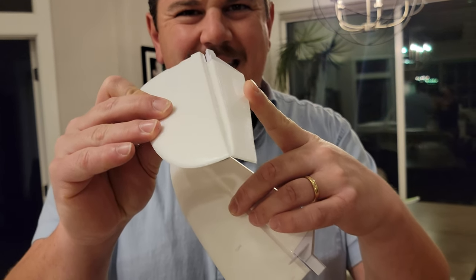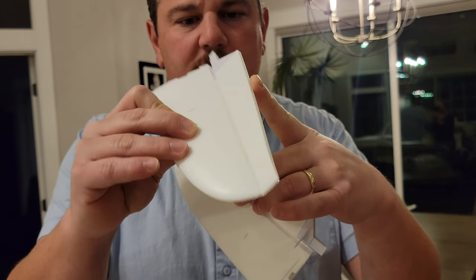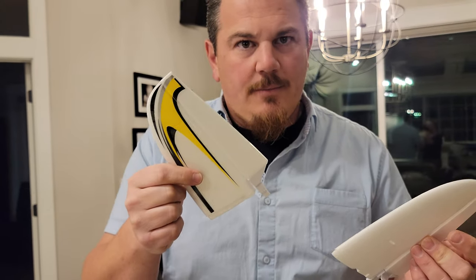I'm kind of glad to say that we've gotten away from that largely on most models, but this is a small tail. So there's just not that much material, and you don't wanna have a super heavy tail because anything that goes at the end of this boom, you have to counter with counterweight or a heavier motor, a bigger battery, that sort of thing, and you just bog down the plane. So that's one thing I can say about this Conscendo Evo that's better than the Tower ASW28: this one seems to be lighter on its feet. Now, the ASW28 is very good, but this one is probably a little bit more efficient in sailing and thermal, as a thermal ship.